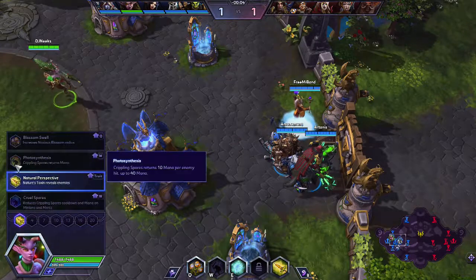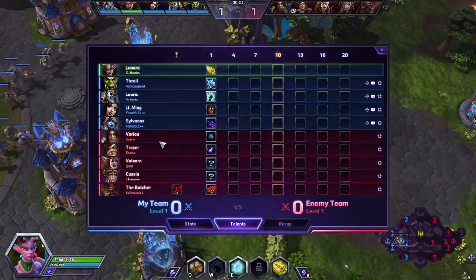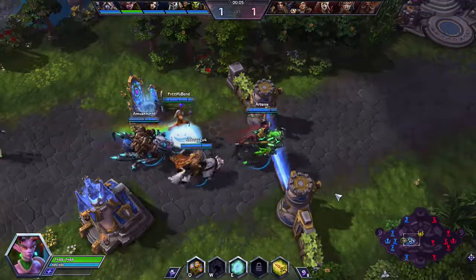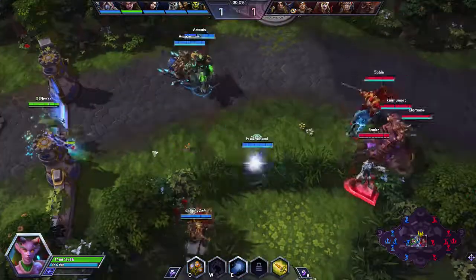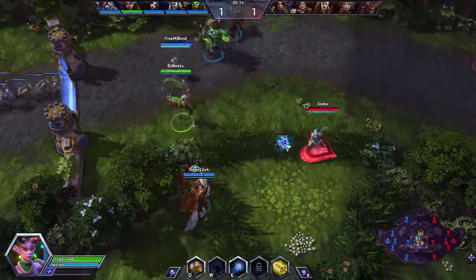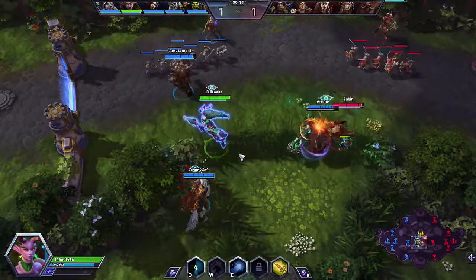I did take Natural Perspective at level 1, obviously because of the Valeera. But it's also really good in general as a way to help yourself and your teammates keep attacking them. This could go just incredibly bad. Let me put my Wisp out. Who has a little Santa hat? Oh, that's cute! That is so cute.